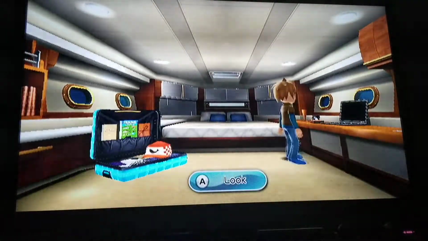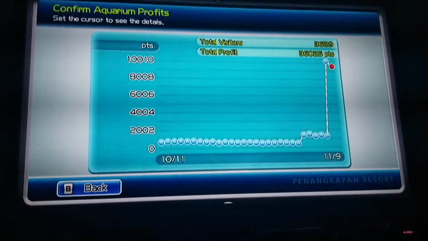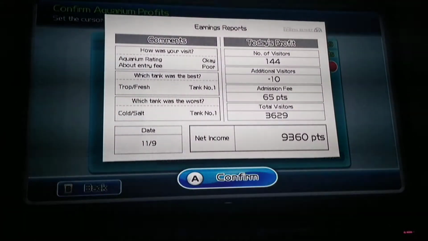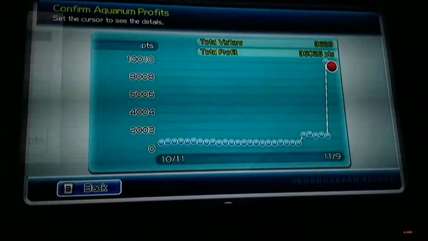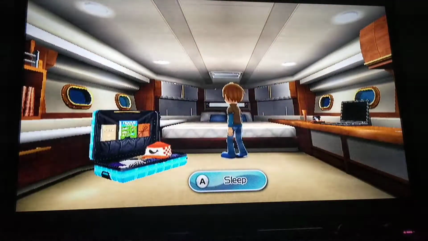Okay, so we can check on our aquarium like we always do. See, it was a pretty good day for our aquarium. They're going to be excited to see new fish from where we are now. Now it's back to poor. Yeah, well, that's okay. They don't like our entry fee. The aquarium rating is okay. They like the aquarium. They don't like how much they're having to pay to get in because it went from 10 points to 65 points, which is good for us, obviously. That means we make more points every day from the aquarium.